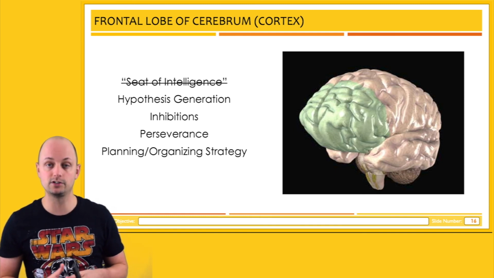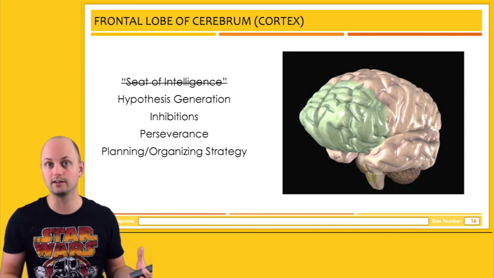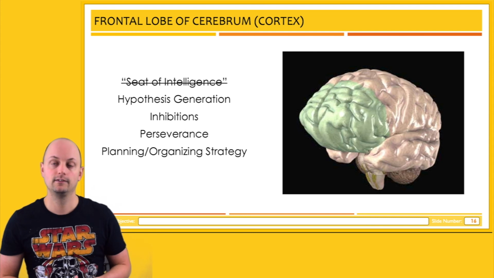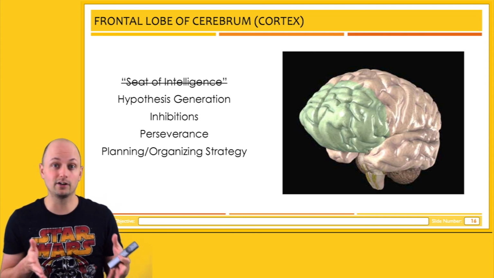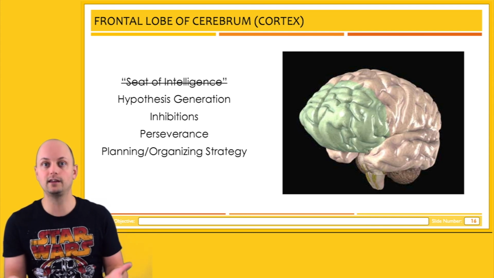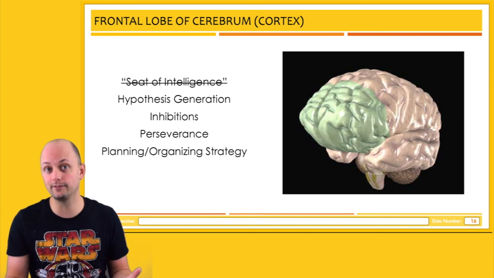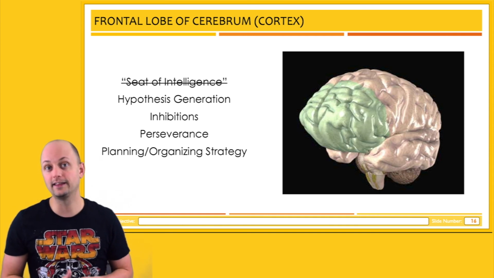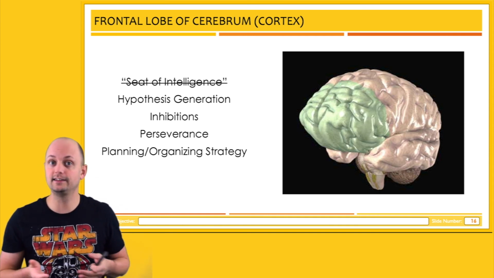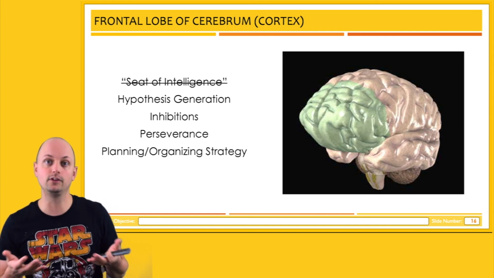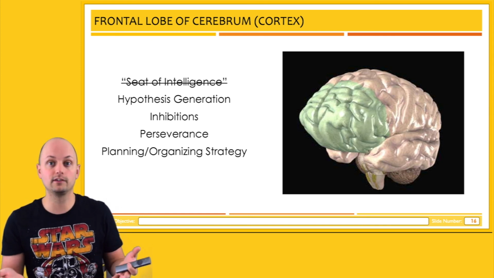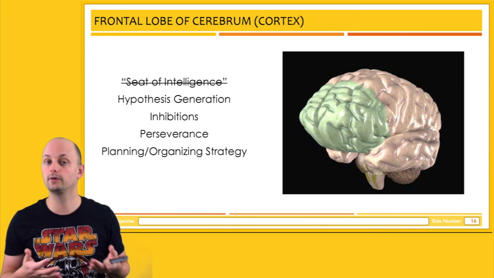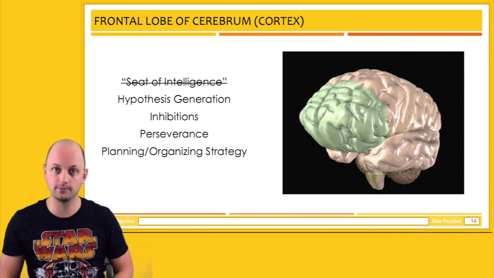The frontal lobe is really important though, but its primary job is in decision making, like for example, hypothesis generation or planning and organizing of things that we want to do. It's also responsible for inhibitions. That keeps us from acting on essentially every urge and impulse that we're feeling at any given point. Now, unfortunately for many of you, your frontal lobe isn't fully developed until you're in your early 20s. And that's why the frontal lobe is often discussed at the intersection of neuroscience and the law. It's, for example, one of the reasons why neuroscientists are often brought in to testify in order to prevent minors from being put on trial as adults if they commit crimes.